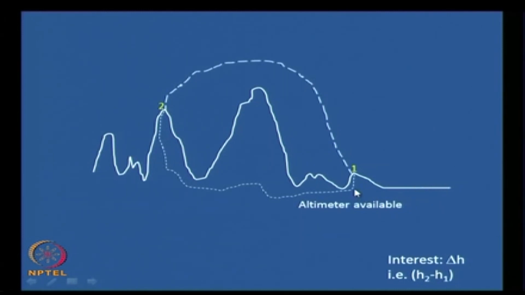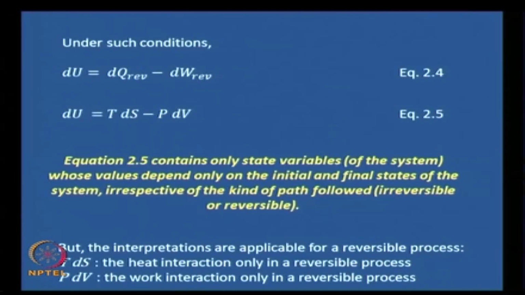This is what one needs to understand the concept of getting things in terms of state variables. Once we get things in terms of the difference in heights, it does not really matter which path we follow, that would always remain the same. So going back, irrespective of the path that is followed, as long as the relationship is in terms of the state variables, it does not really matter what path is experimentally taken to measure the various variables. As long as they are state variables, they would be valid.